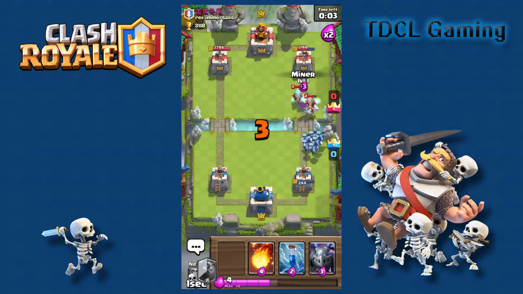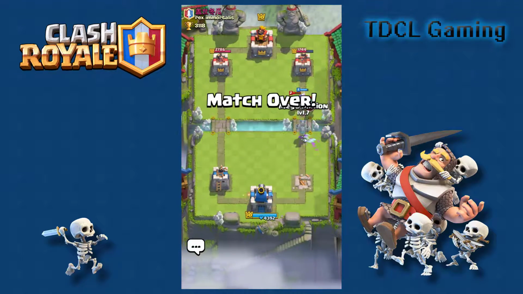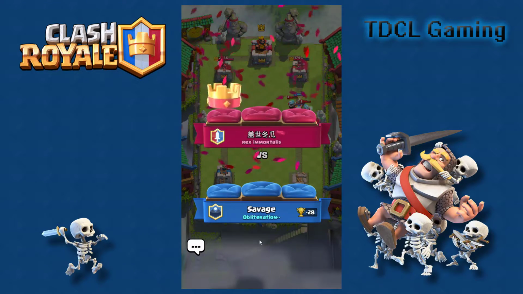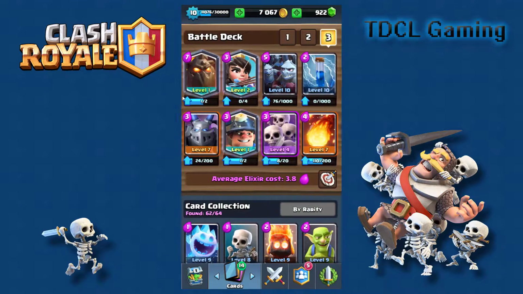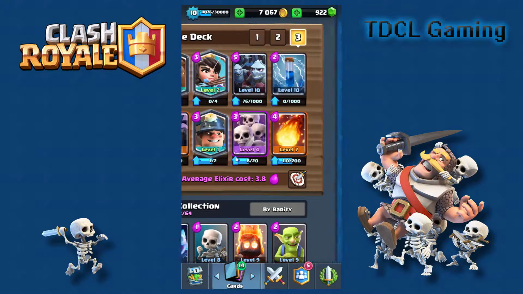Oh, he has a lightning spell. I think I lost. Yep. Well, that was not too good for a first round, I would say. He had his Inferno Tower, totally wrecking my Lava Hound. Give some sad faces and sad tears right here.